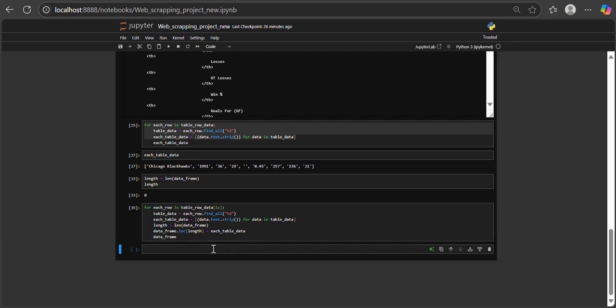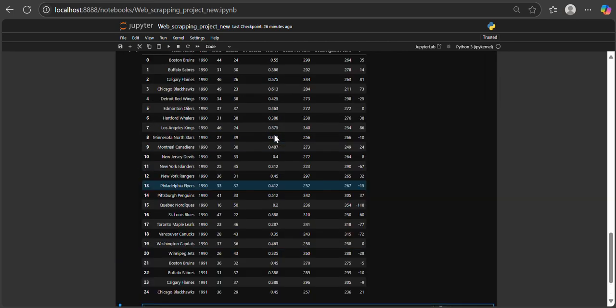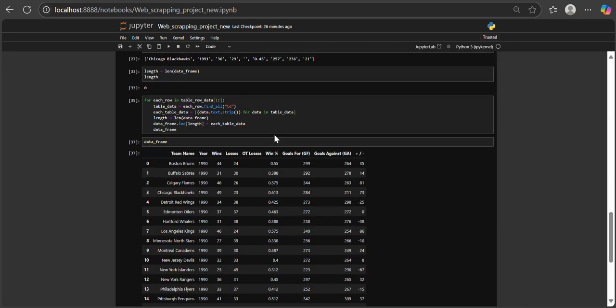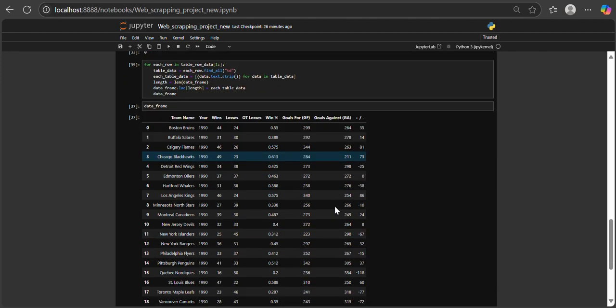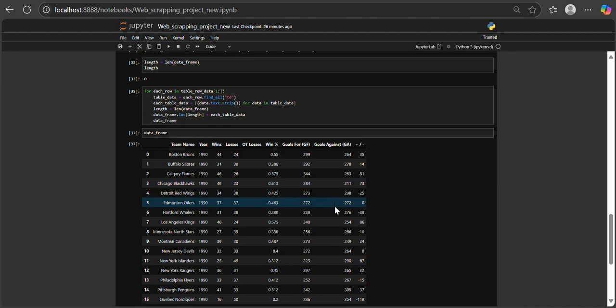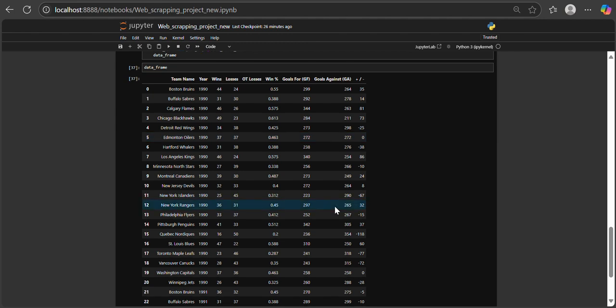It should run now. Alright, so we successfully passed. You can see our data here. Looking clean, not bad at all. All our data has been passed.